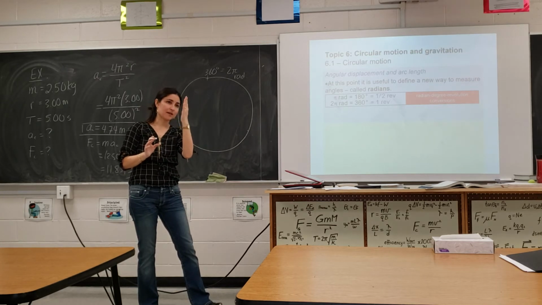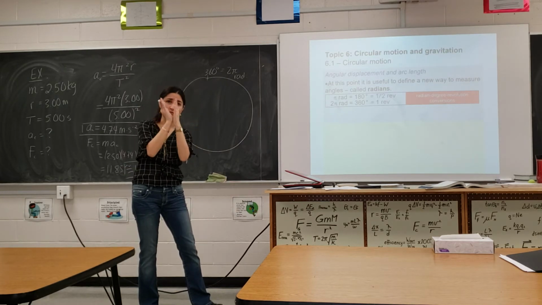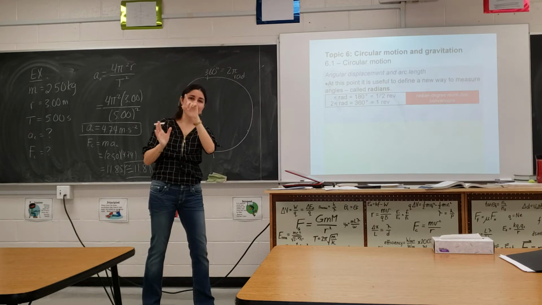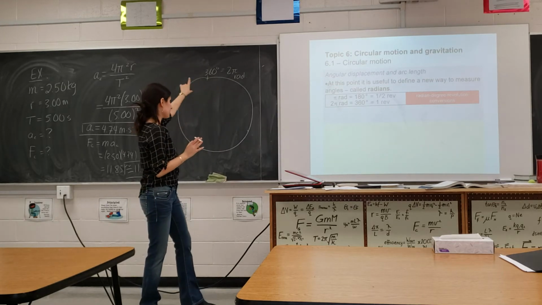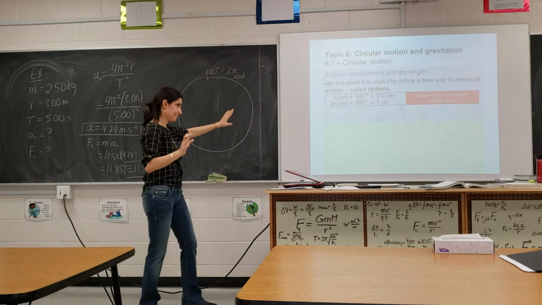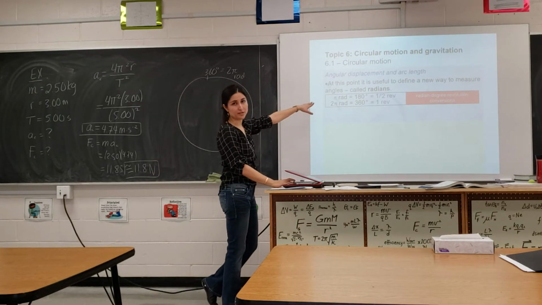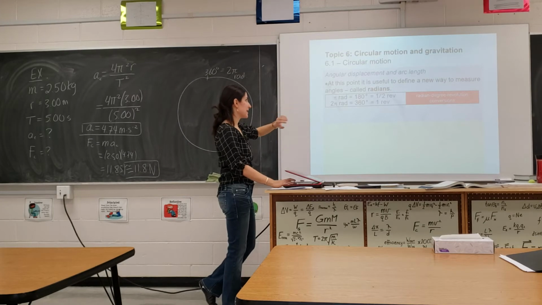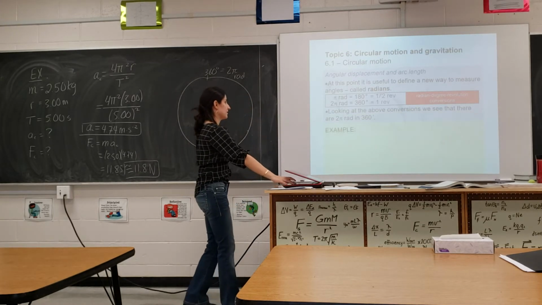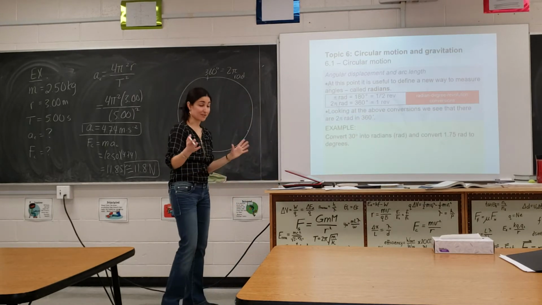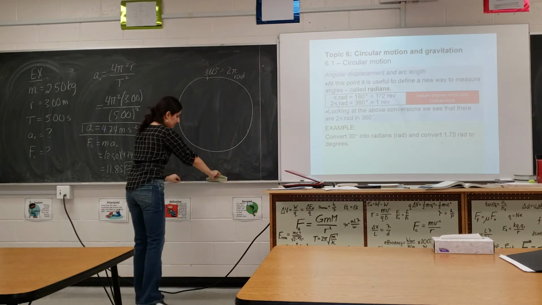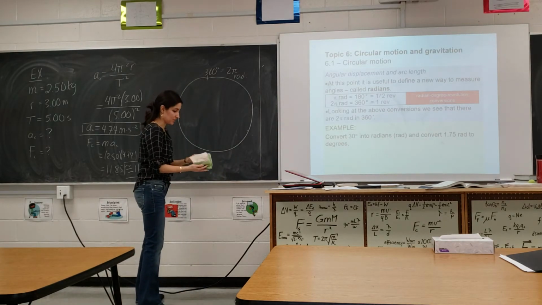Depending on how far along the circle you were, that corresponds to a different angle and a different distance traveled. The distance around the full circle is 2 pi. Anyways, that's where it comes from, which means half a revolution, or 180 degrees, would be pi radians. All right, so let's try some of these examples. These will be pretty easy for you since you've already done conversion between radians and degrees.